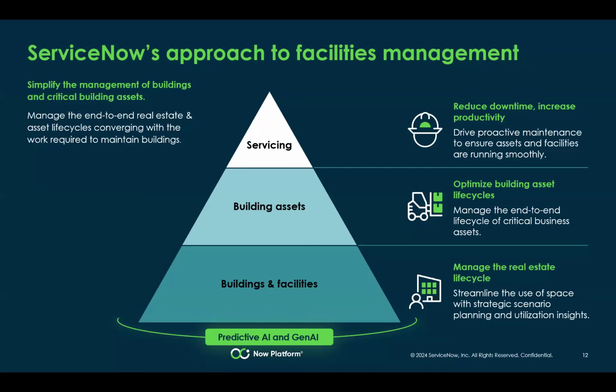And if things are broken or not working or not supporting our employees, that just makes them that much less likely to want to go in and reduces the value of our facilities as a whole. So that top part about servicing is of utmost criticality. If you've got something that is always broken and you can't use it as an employee, again, what does that mean for my employee experience? So taking that approach that ServiceNow does very well, applying it to all of the core fundamentals around facilities management, that's really where our strategy is aligned.